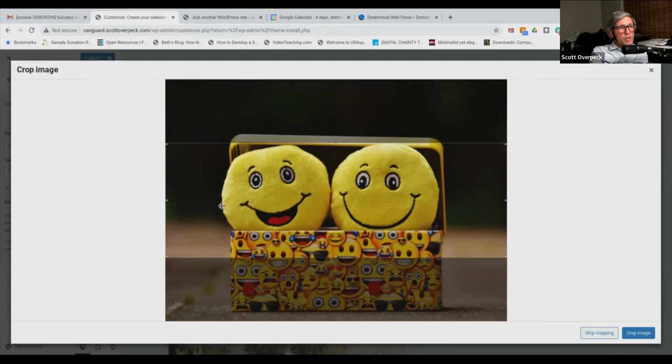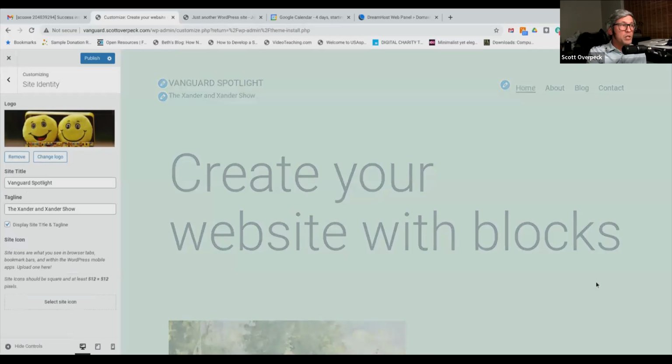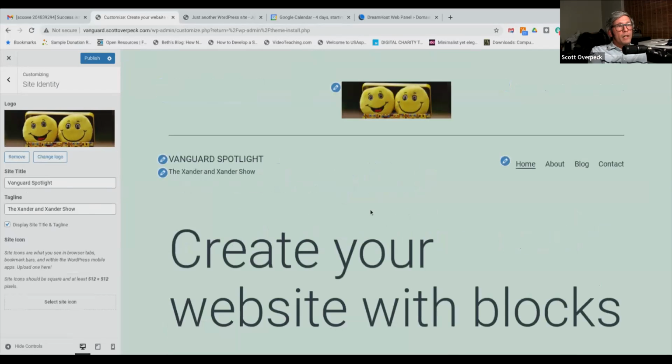Obviously, because it's a logo, it's going to be in a little bit different format there. So you have the opportunity to crop it to whatever angle you'd like. You can skip cropping, but most of the time that's not advised for a logo, if you're using a photo like I was currently. And so there you go. Now you can see our site has the logo, which we just uploaded, and it now shows a title and tagline different than it previously did. All through a basic graphic user interface that's pretty simple.